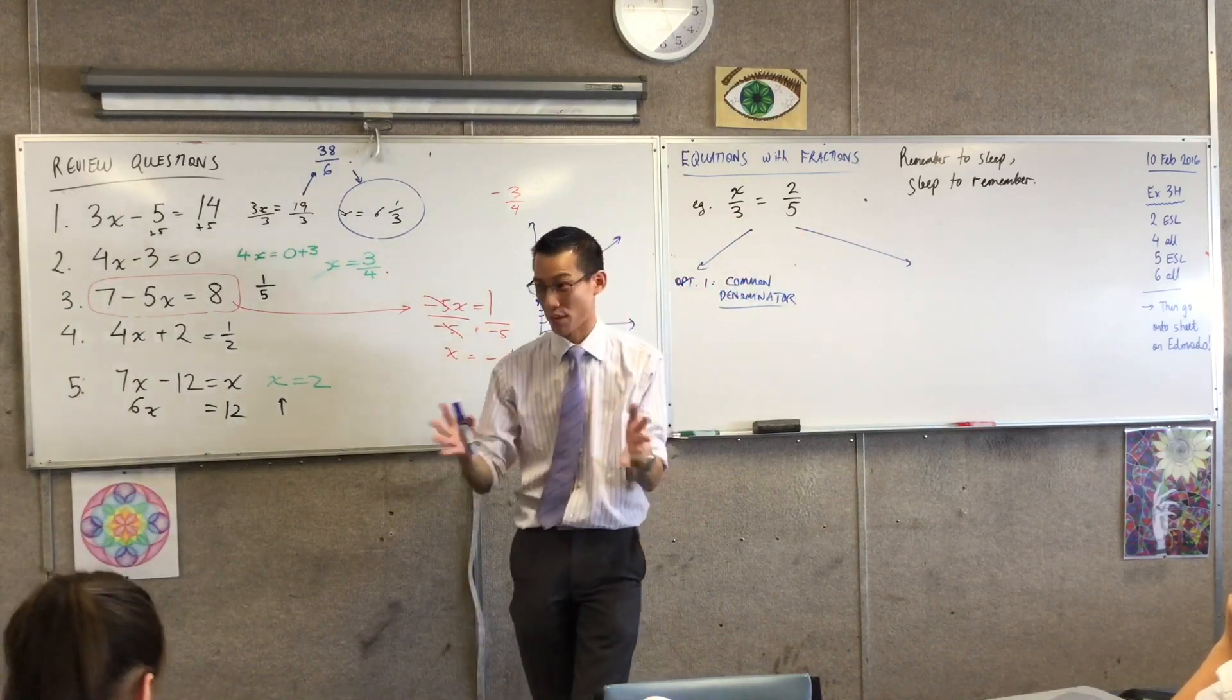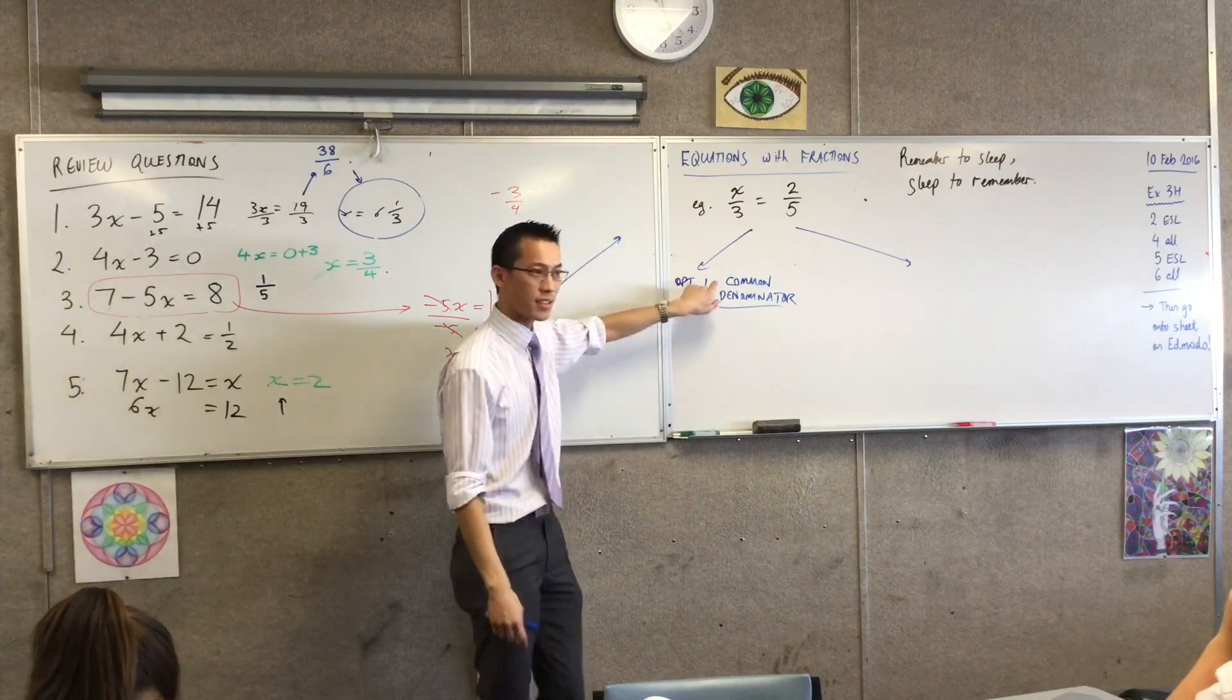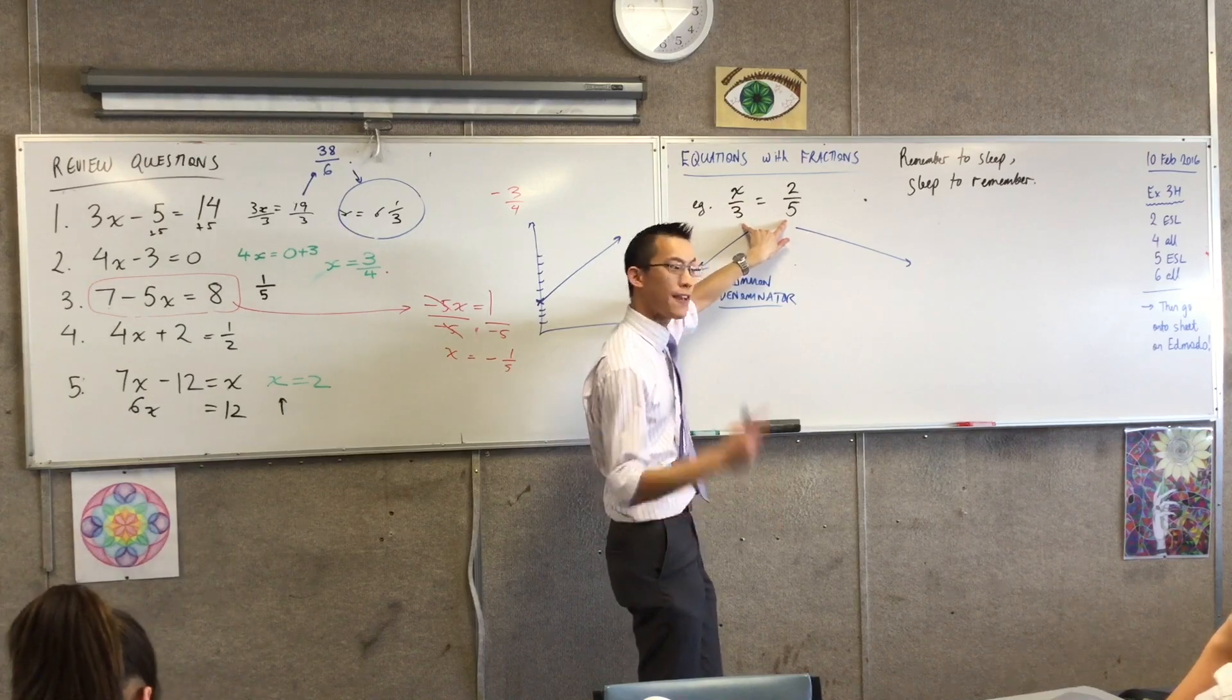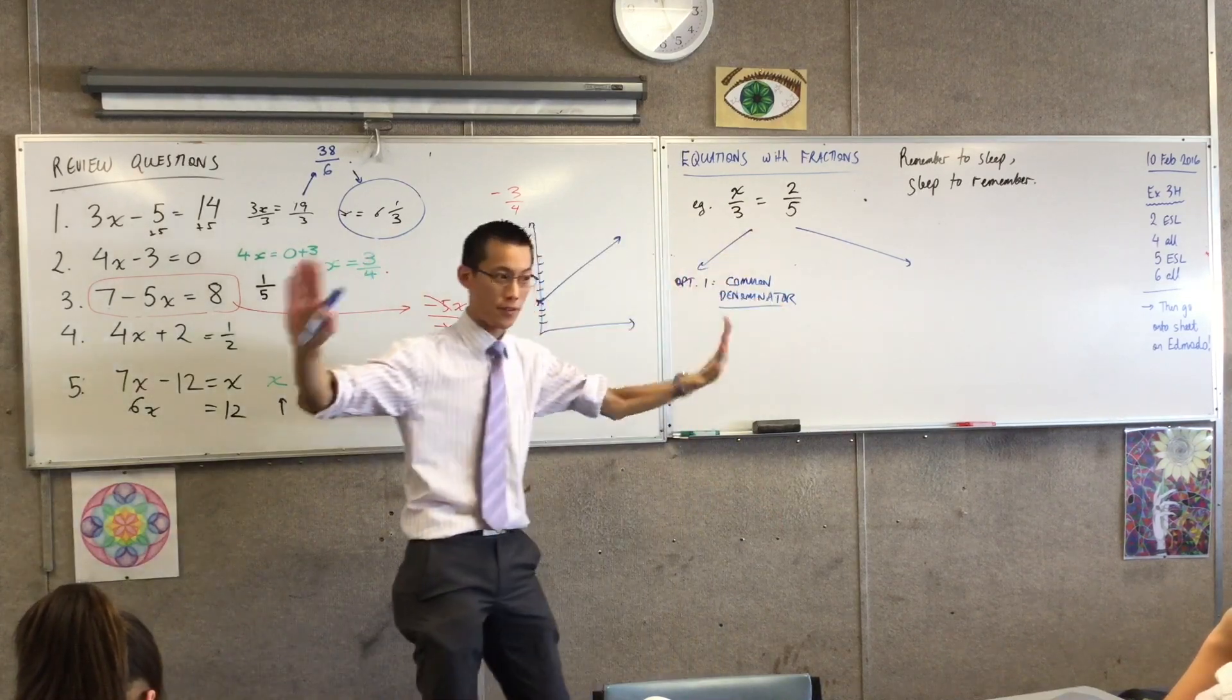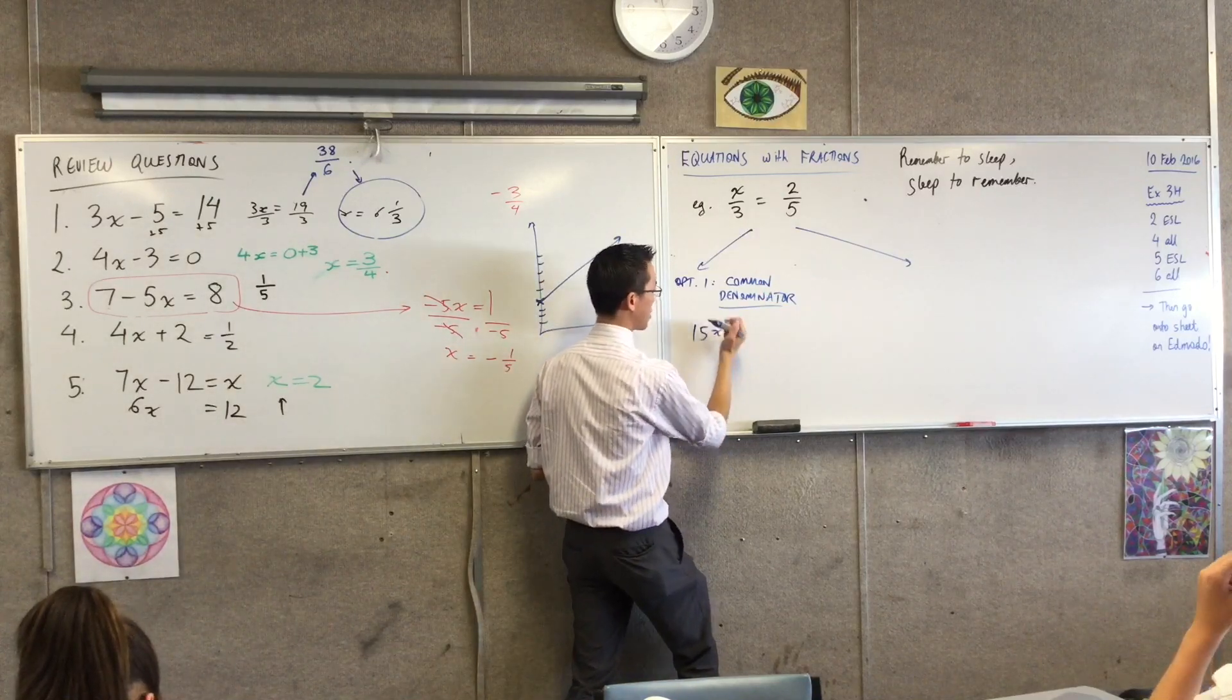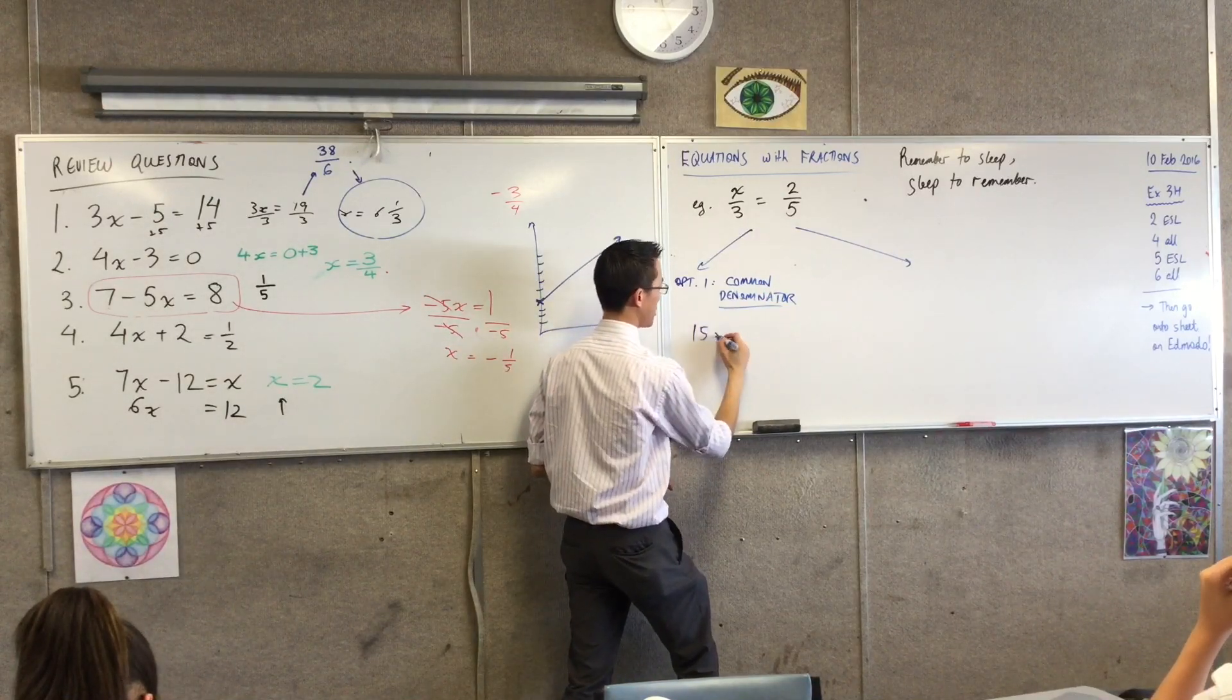What is the common denominator between three and five? It's 15. If I multiply both sides by 15, it'll clear off both fractions. So let's do that. I'm going to write out this step. What I've done is multiply both sides—a simple thing. Because we're choosing the common denominator, this is going to come out in the wash. I can cancel in both cases.